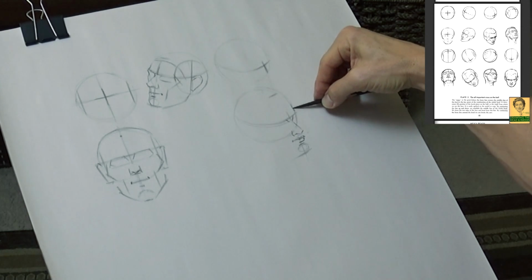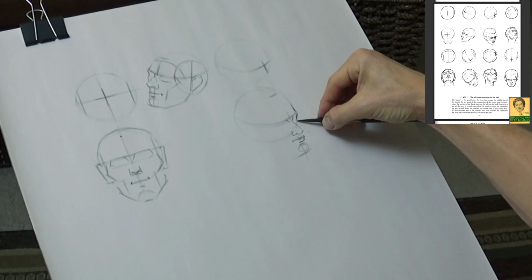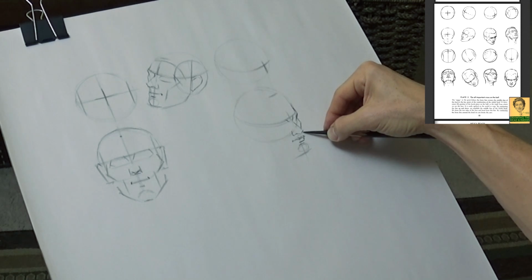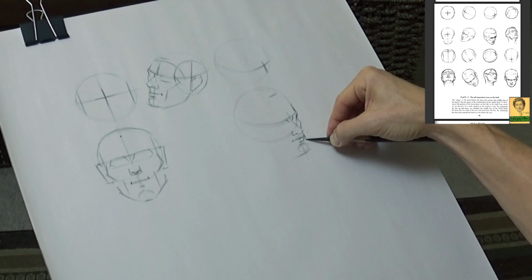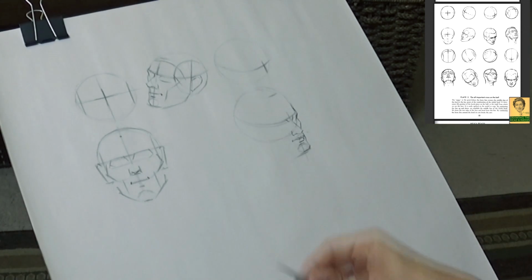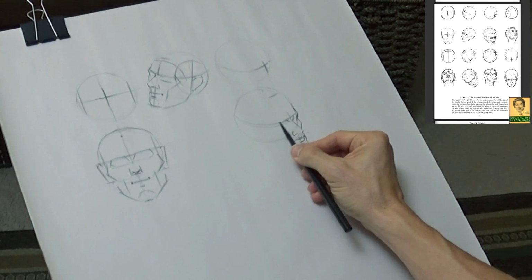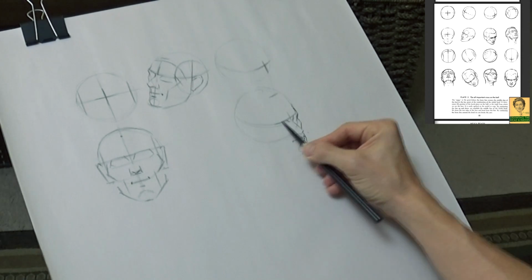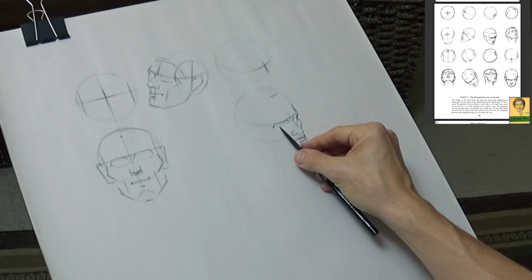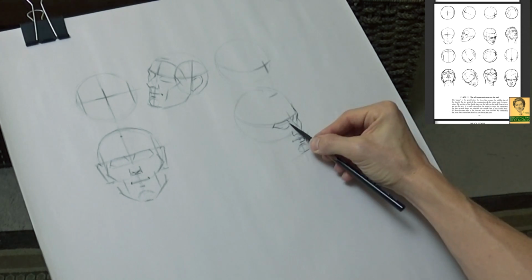Let's come back up here to the forehead. Work on that far side eye socket. And cheekbone. Tucks behind the nose. Goes around the node of the mouth. Then the chin. And let's do the other eyeball. There's a plane change right here, like a shelf. Eye socket.